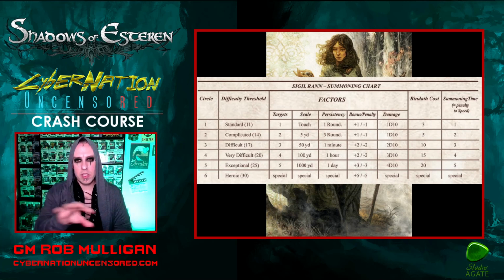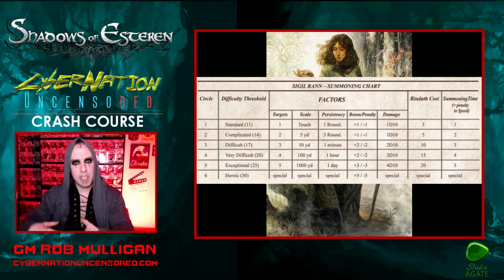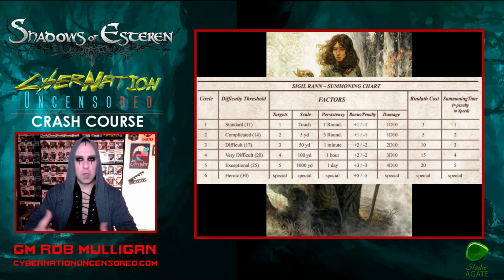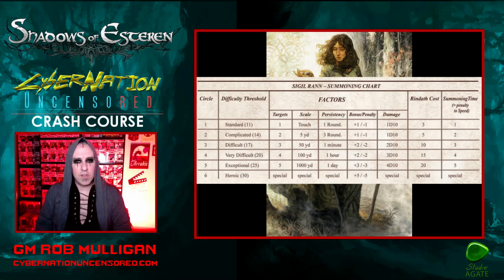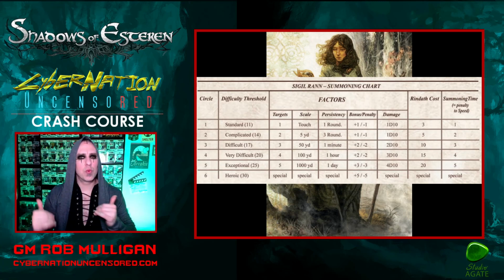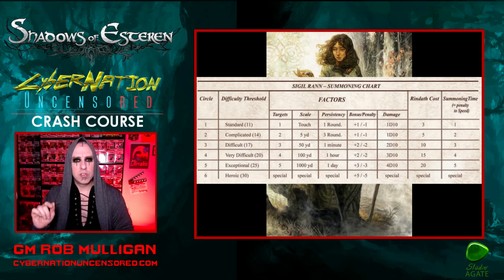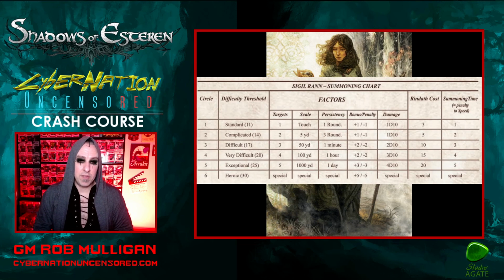But ultimately, you're going to look at the different factors. You're going to see how it corresponds to the spell you want to cast, and exactly how you're using it in the scene, in the campaign, how the character is going to use it to affect other players, NPCs, or the scene. And then you're going to see which one of these factors is the highest rating one. So maybe you just want to target one person, a 1 target, which would technically be under circle 1, just a standard 11 you'd have to beat.